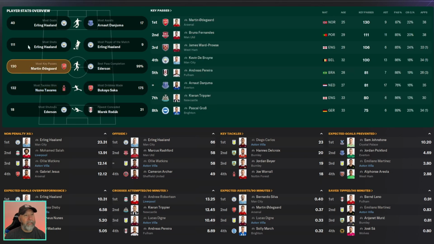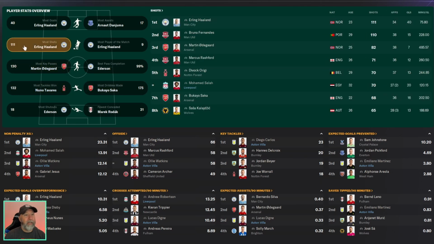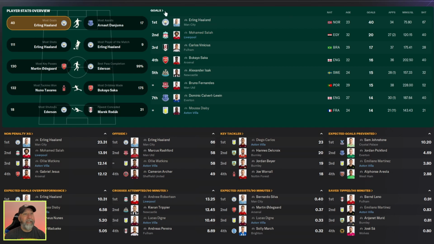Tackles won, nobody. Key passes, nobody. Most shots, you got Salah in there. But overall, it didn't do very well individually for the players. And even if Liverpool come in second, I still think there's a lot of tweaks that need to be made for the Liverpool and Aston Villa teams specifically.